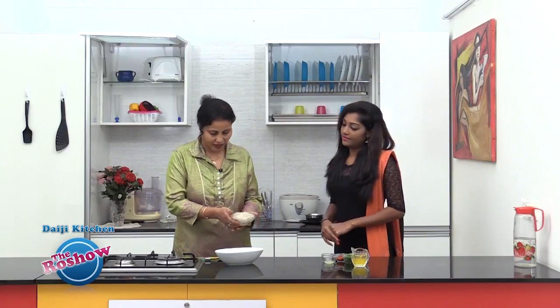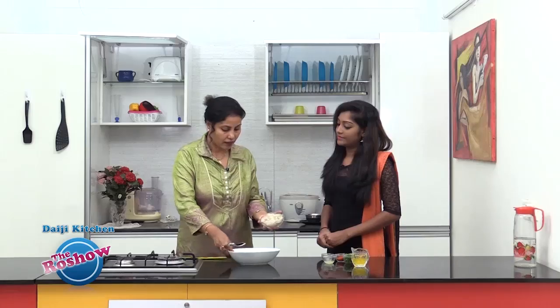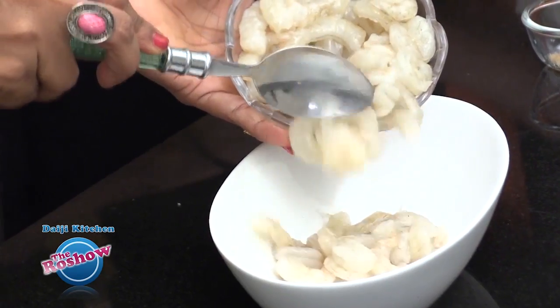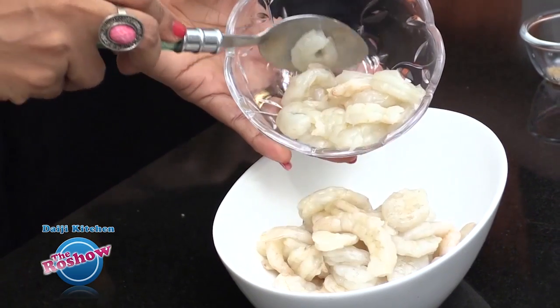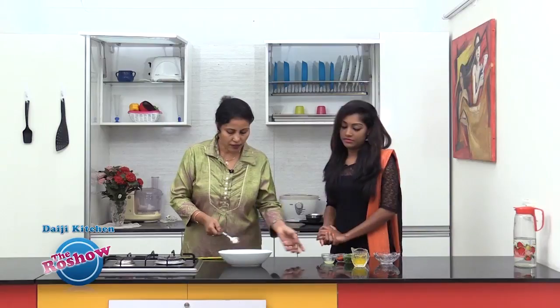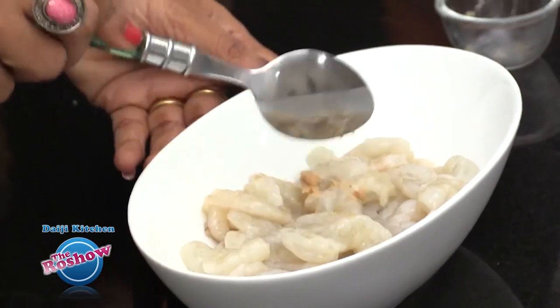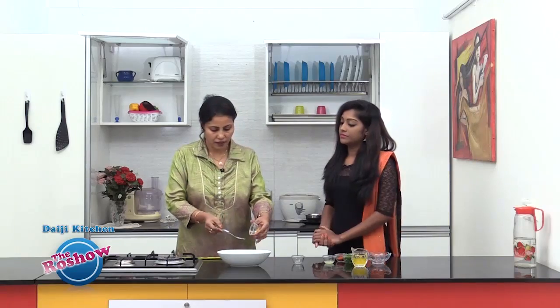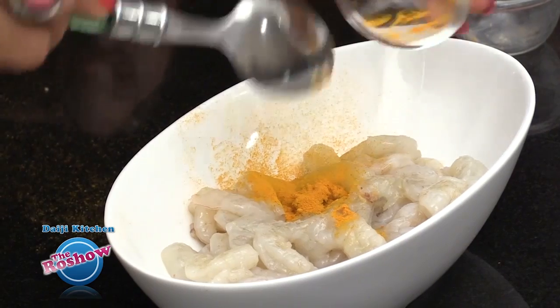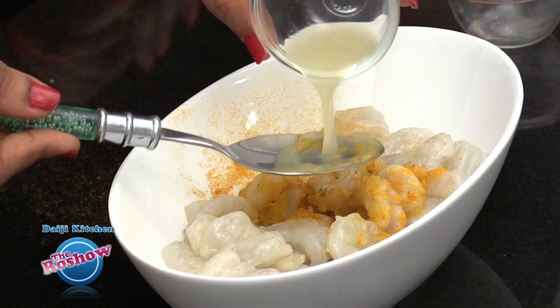So we need to take prawns shelled, deveined, washed well, and also drained well. We don't need any water in the prawns. Okay, so this is drained well. We'll be marinating these prawns. These are medium sized prawns with a pinch of ginger garlic paste, turmeric powder, along with the lime juice.